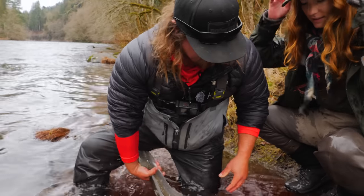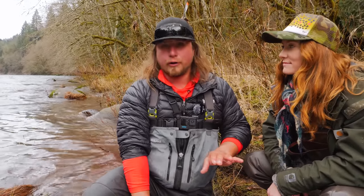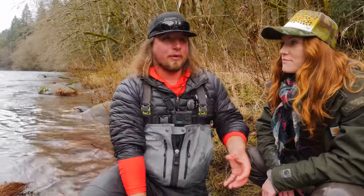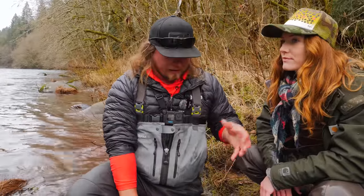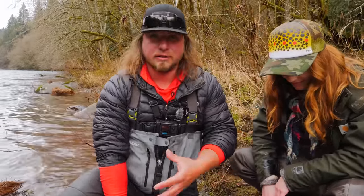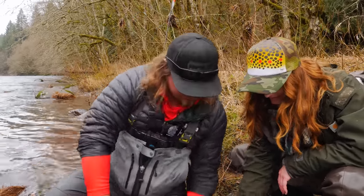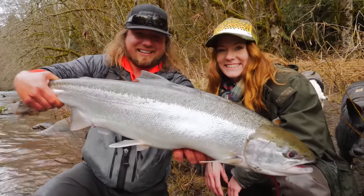So as you guys can see, using that systematic nature of the beast, starting with a bead, I was just up there cooking lunch. Brooke walked down, started fishing the hole, started it with a bead. Then we'd go to the worm, then we'd go to the spinners or something a little more aggressive. Paid off this time. And who knows, we might get another one by switching to a different kind of presentation too. So that's why it's always good to start with the small presentation first, then work up to the bigger ones, because it catches big fish.